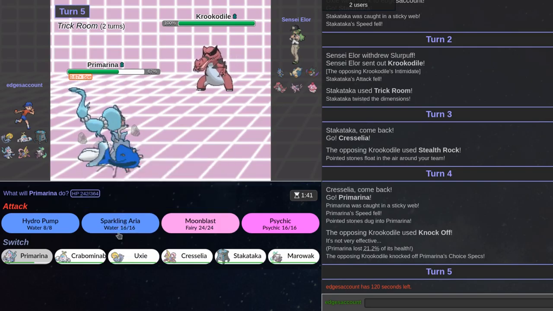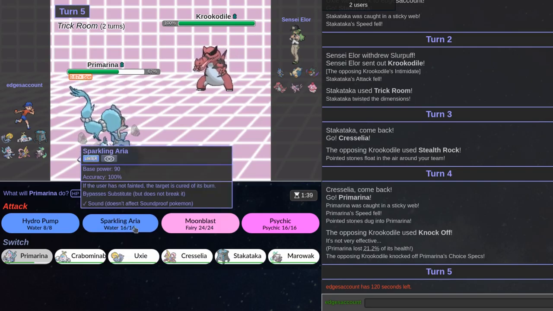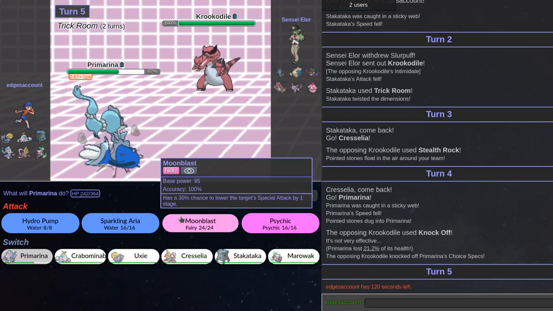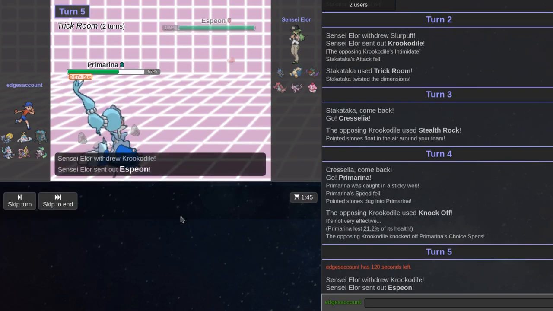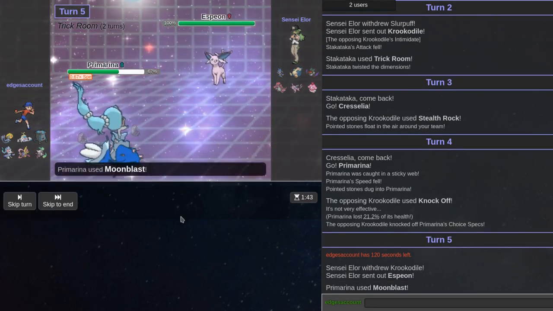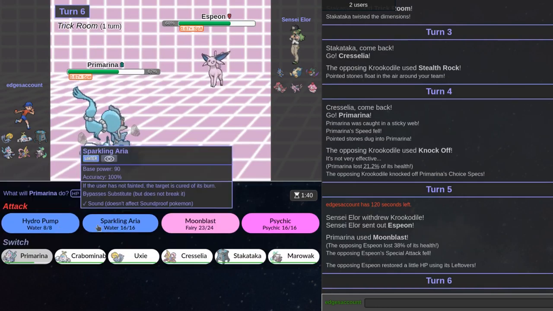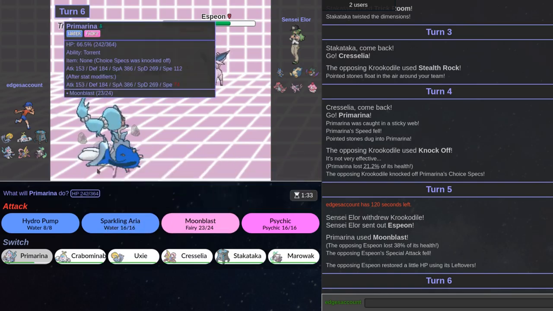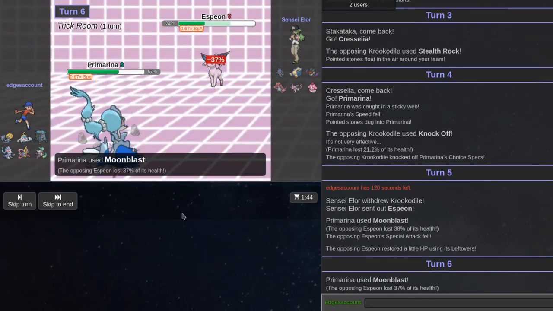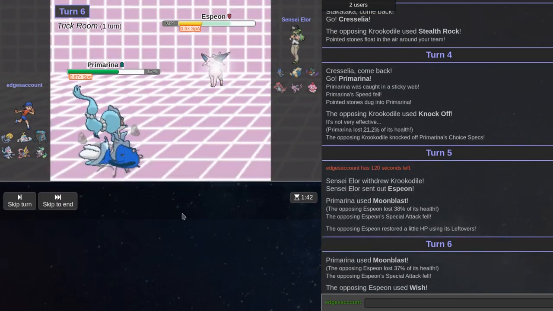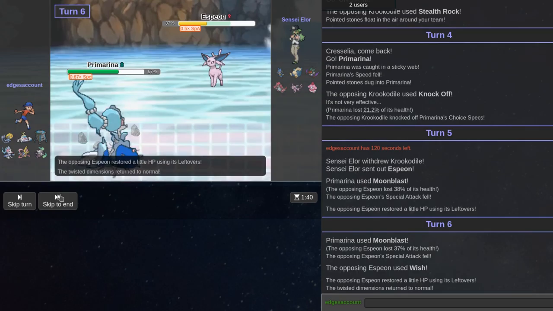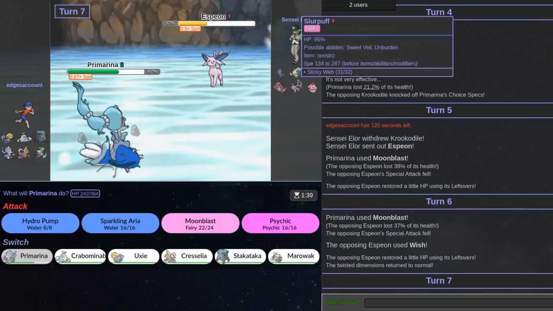Okay, and now we can just go for the Hydro Pump. Or we can go for the Sparkling Aria. Or we can go for this and actually this does so much damage. Espeon can come out, but yeah, okay, he actually took that like a champ, but guess what? Bypass a substitute? Wait, what? I'm actually running Sparkling Aria. Okay, I'm gonna go for another one, hope for another special attack drop. I am apparently the luckiest person in the world. Okay, and now what does he go out to?